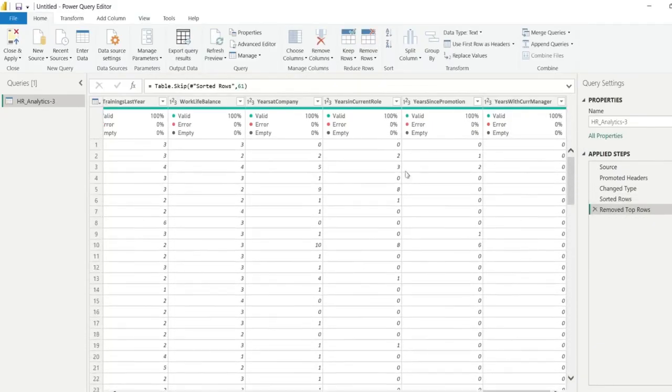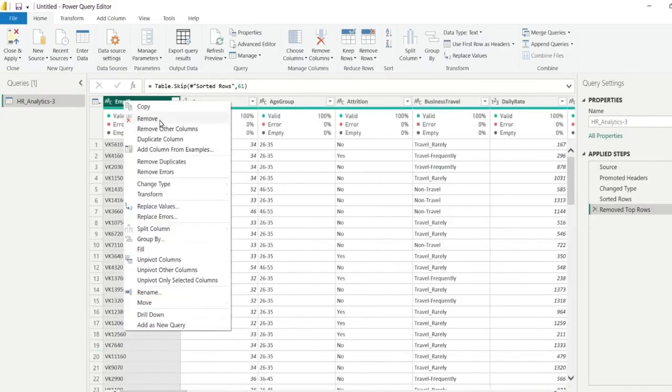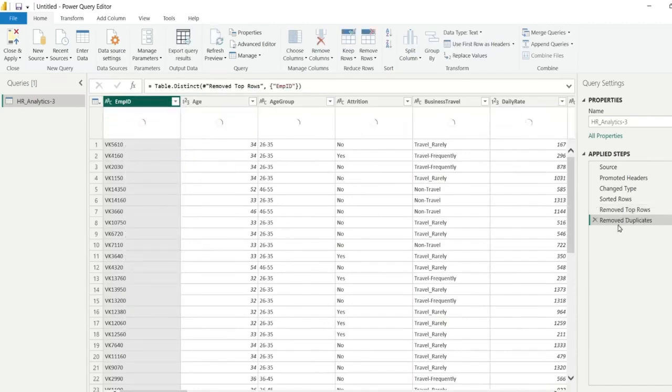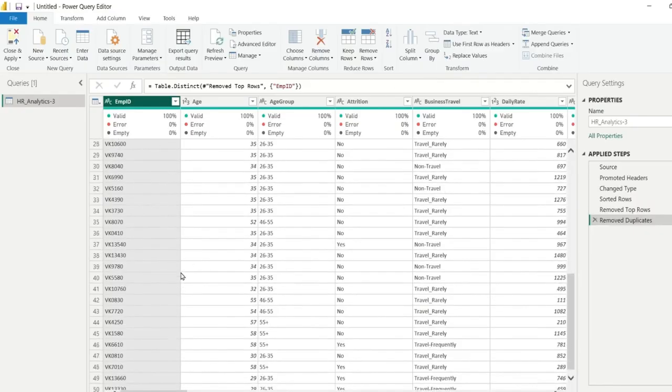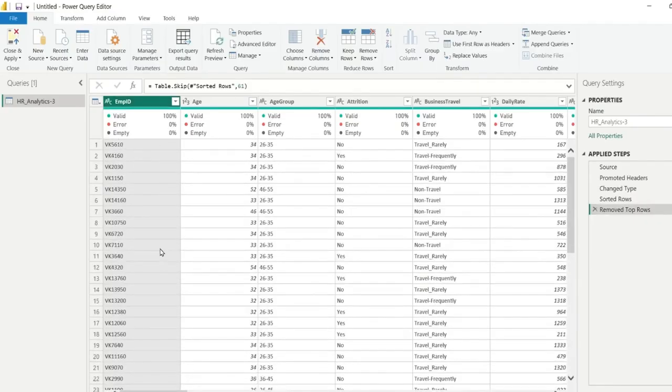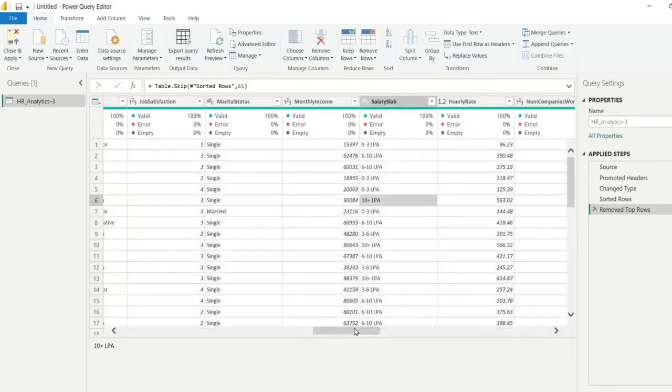Next, we check duplicate values. If we right-click on a column and select Remove Duplicates, it will remove duplicates only based on that column. For example, Employee ID. But this may be wrong because an employee might appear in multiple years of data. So instead, we select all columns, then choose Remove Duplicates.